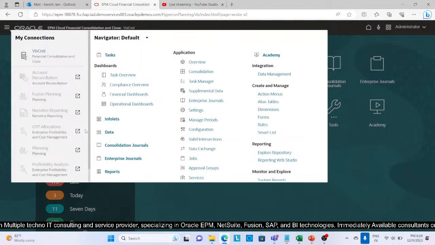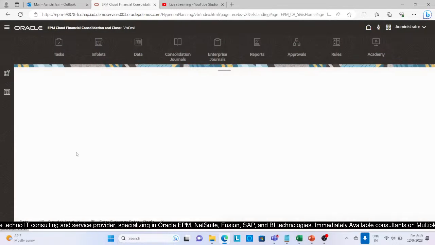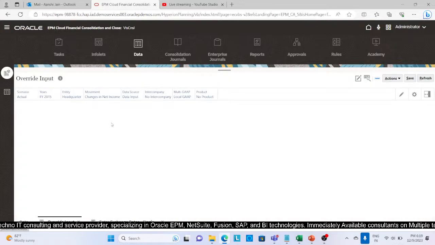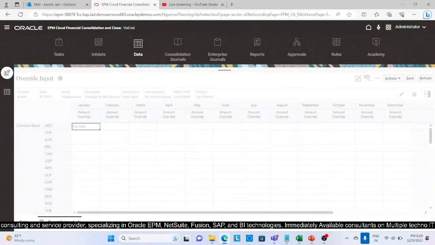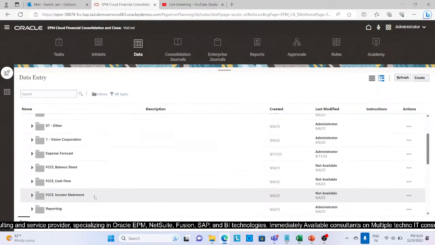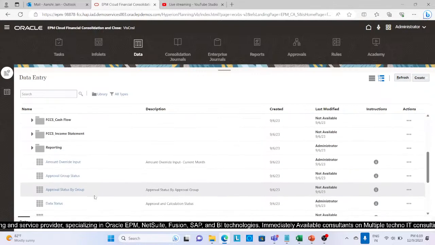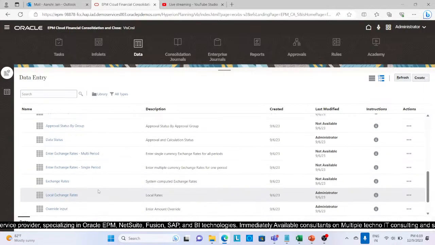So here we will go through the navigator, we will go to data. Under data we will input the average rates, the ending rate and the historical rate.